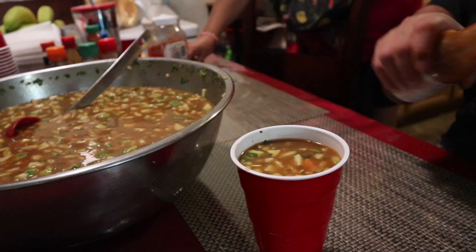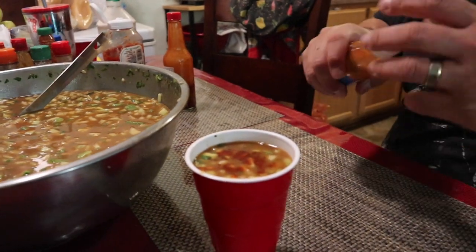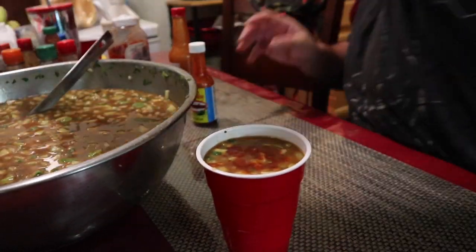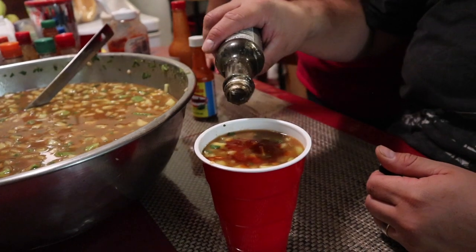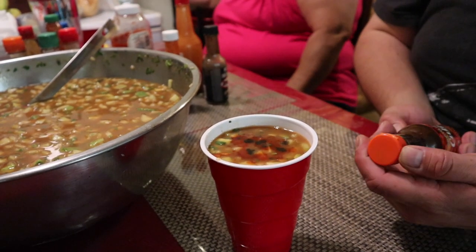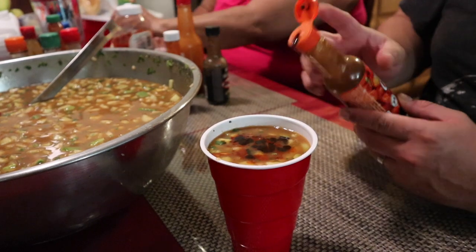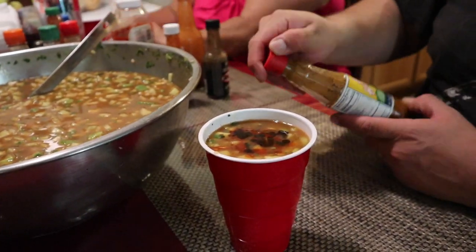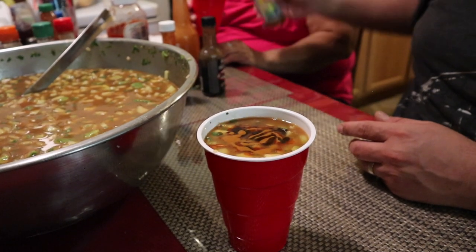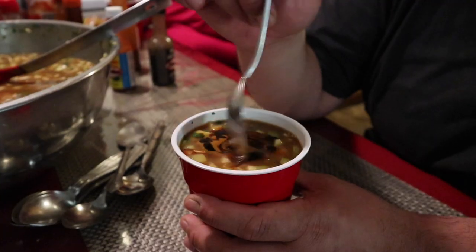You can serve it however you want. Some people like to add ketchup too. My husband is going to add Tapatio and then a lot of different hot sauces — mainly habanero hot sauces. You don't have to add any hot sauce; you can just stick to one. Anytime we eat mariscos or seafood or fish tacos, we love adding different hot sauces. Some family members add ketchup to the cocktail, but not all of us like that so we leave the ketchup on the side. You can have this with tostadas.